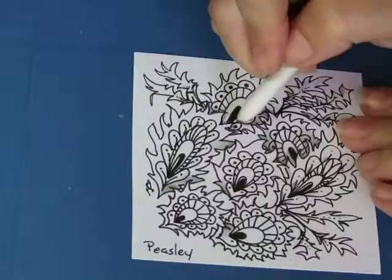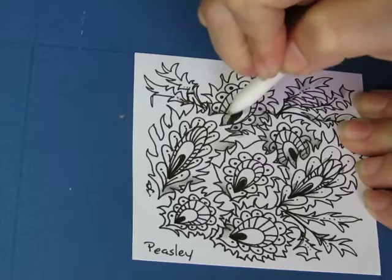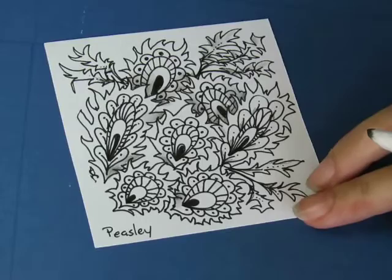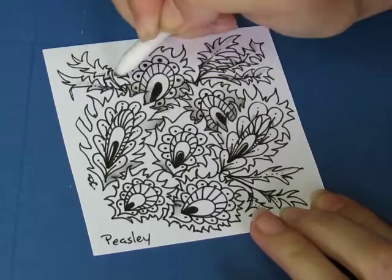Turn my page so I'm not getting my hand all in the graphite. Can you see how the shading really helps pull that out? Oh, I'm low on battery. I better hurry. I've either got to hurry or I'm going to have to stop and start again. I don't want to stop and start again. So hurrying is going to happen here.